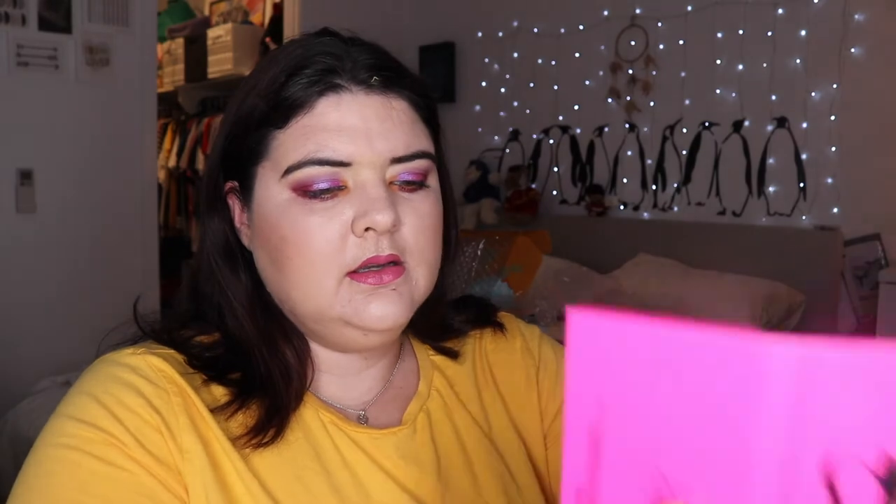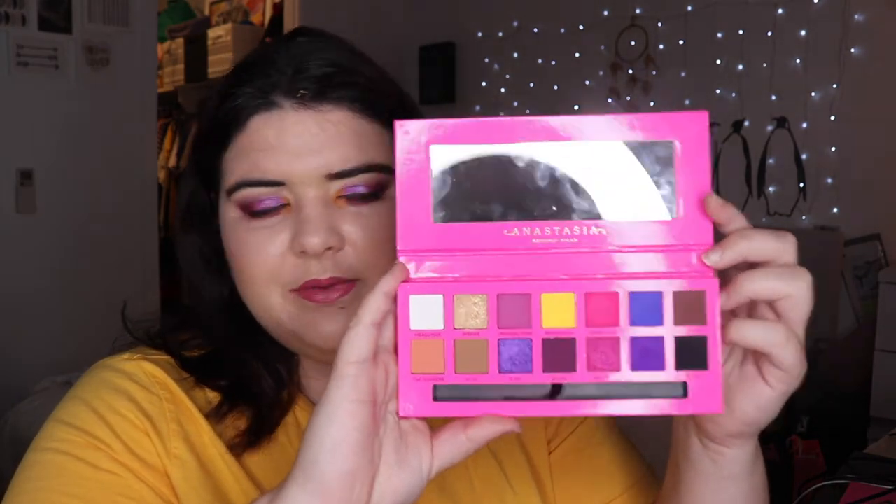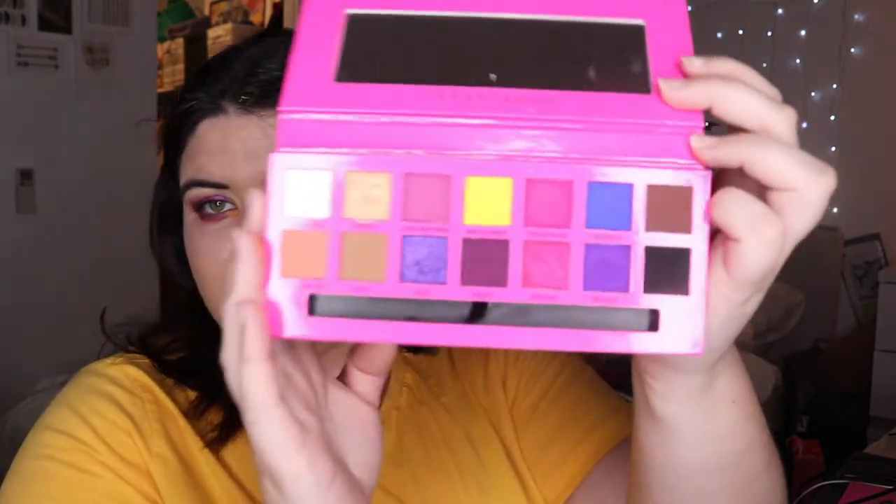If you're watching me, you know I also picked up the Alyssa Edwards Anastasia Beverly Hills eyeshadow palette. I've seen a lot of people using this — should I do ten looks or five looks one palette with it? I had a lot of fun comparing it to my Huda Beauty Electric Obsessions palette, but I think that kind of ruined it for me a little bit. I definitely could do a three looks one palette with it.